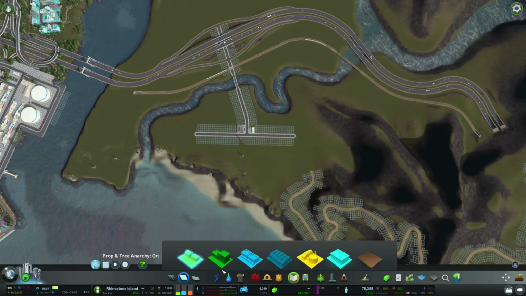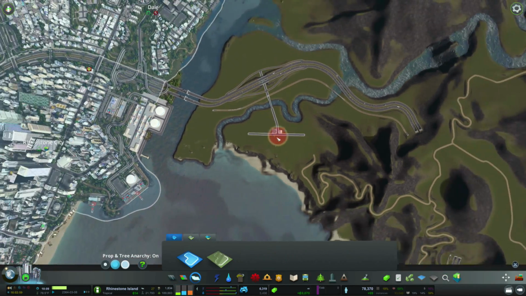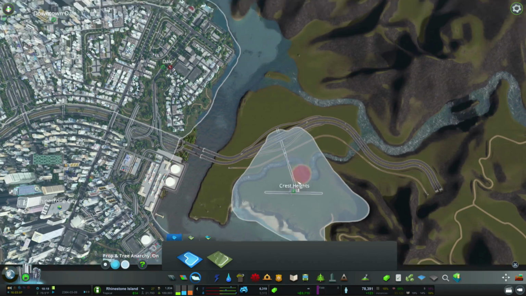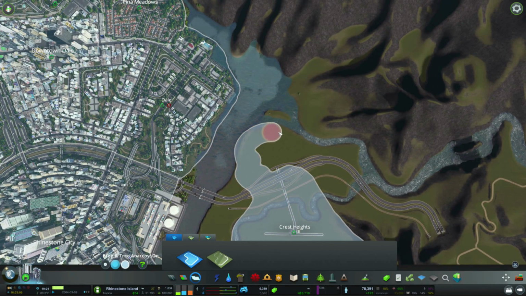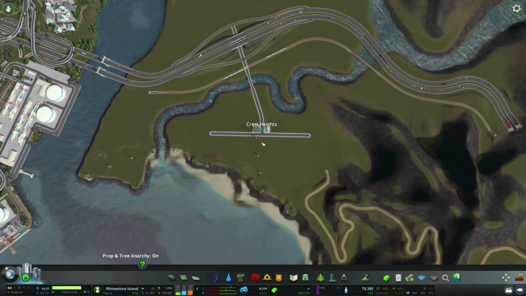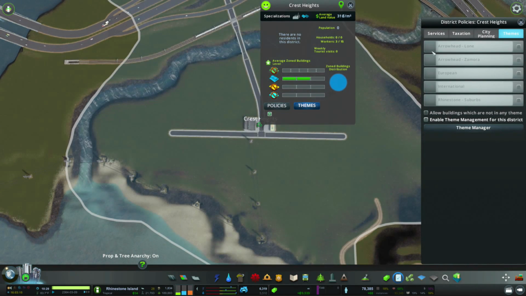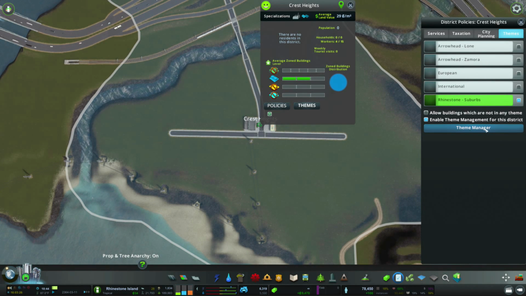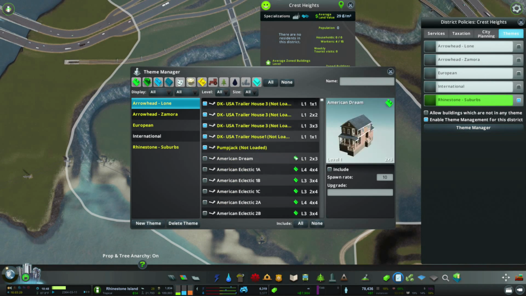In fact, let me go ahead and turn this into a district so that we can employ the building theme we're using for all this stuff. So I'll just bring it over here for now. We'll fix that later on. Obviously a very, very rough design here, but we can select Enable Themes Manager, and then we'll use the Rhinestone Suburbs theme. Not all buildings are a little... Ooh, interesting. Hang on a minute. That's strange. Theme Manager.